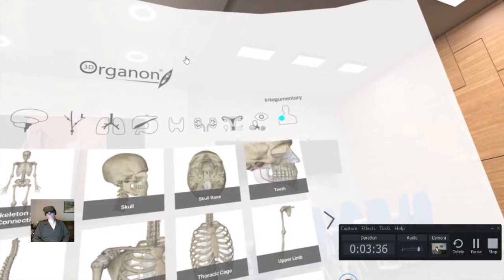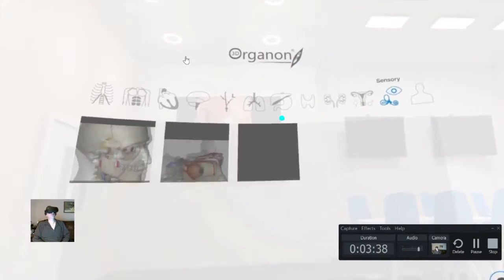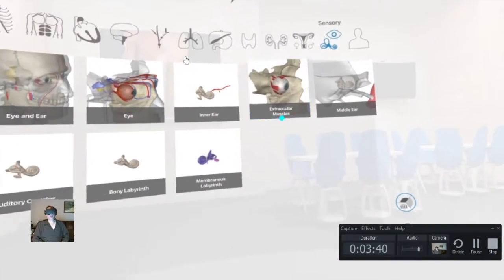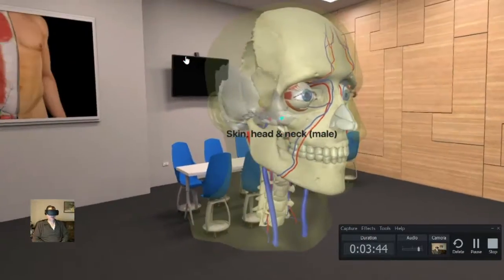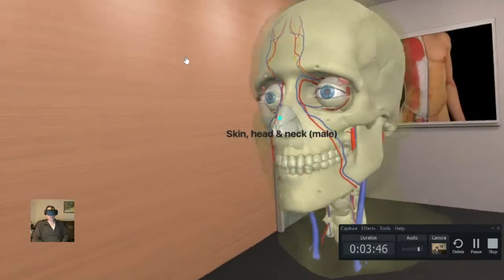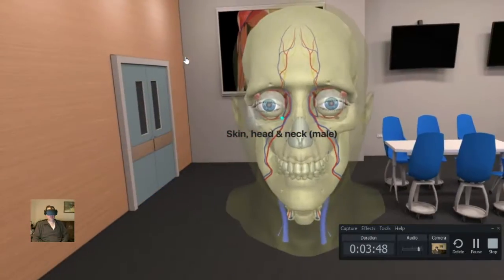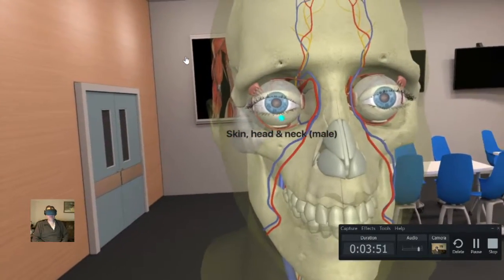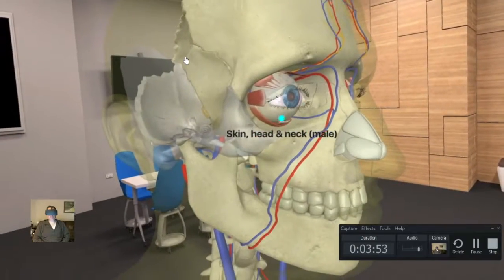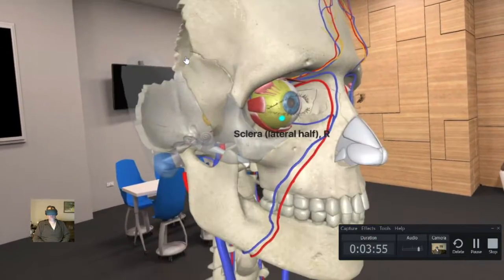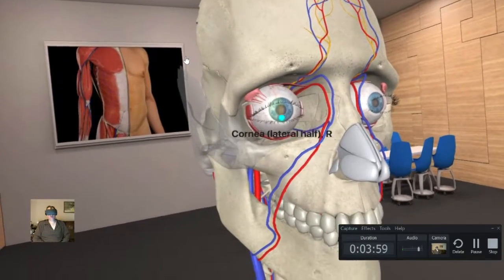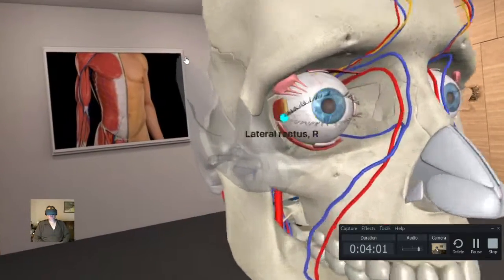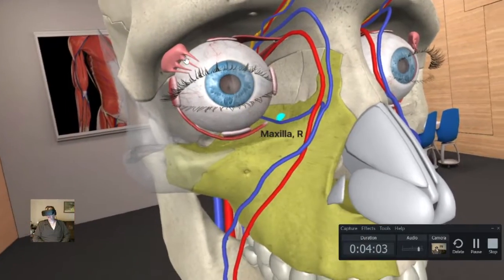Try something like perhaps the sensory, and we could look at the eye and the ear together and take a little spin around. We can go up closer. We can remove the skin, remove the cornea, and zoom in here.